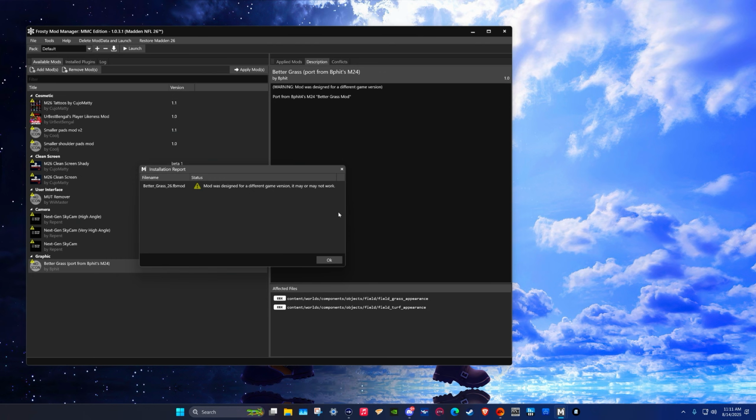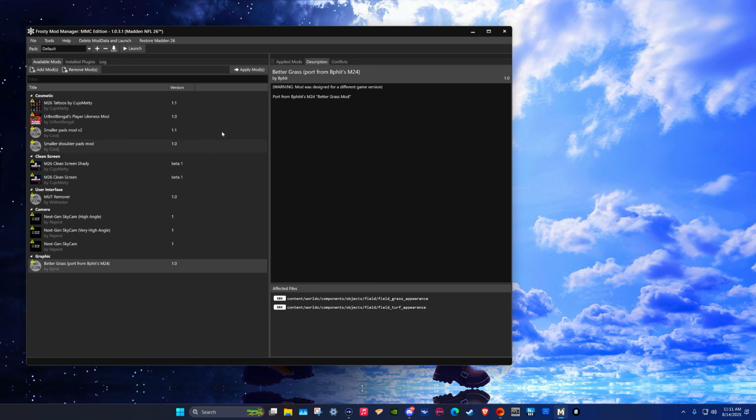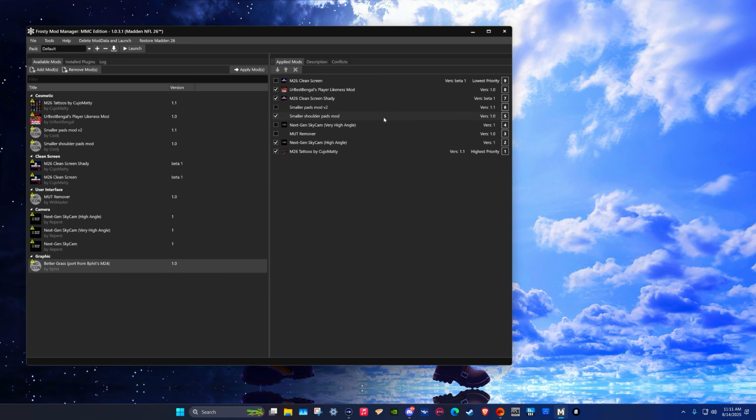Well, first of all, please read that message. A lot of these mods still work. Some mods don't. But every time there is an update, you're going to get one of these exclamation points. You don't have to run into Discord and bug every single mod creator. Does this work? Does that work? Does this work? If something doesn't work, your game is not going to launch. It might work and it might not. So there's a little bit of trial and error to see what does and doesn't work.